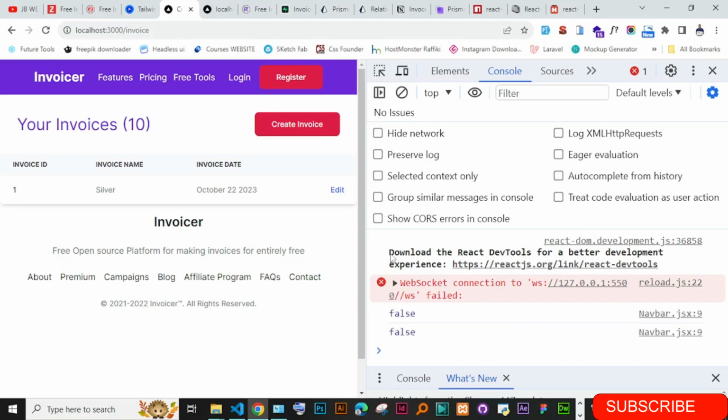And it seems I'm not seeing anything on this page. Okay, navbar, I'm seeing only navbar. Let me just reload again.